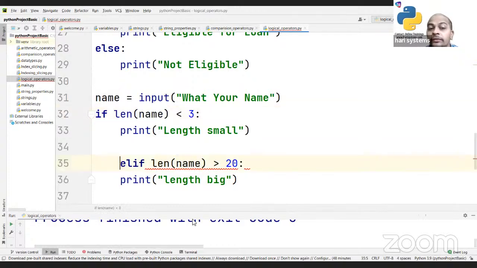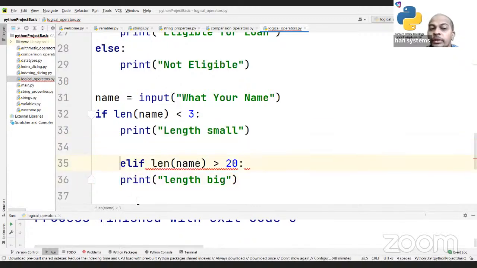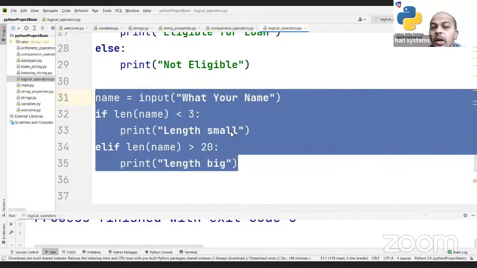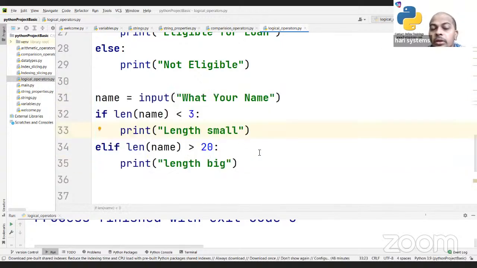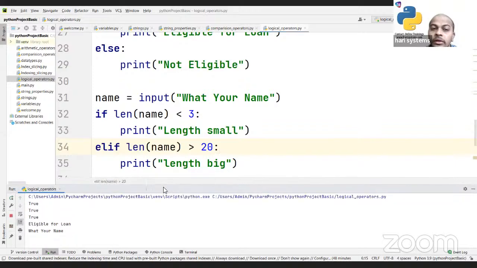And this elif you need to start from zero indentation. See, Python follows indentation, so everything will come under the if block only. So elif means it's another condition, you have to start from the beginning. This way you need to write the program. This is the standard way to prepare your program. Now you have done a great job, you have prepared it well. Good one. This is the way you have to correct your code.